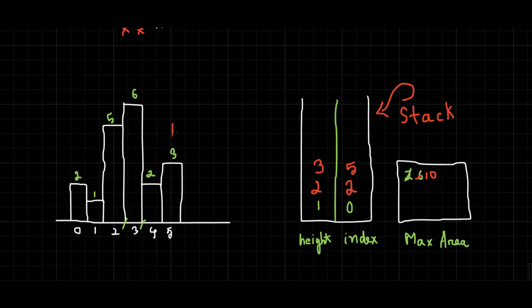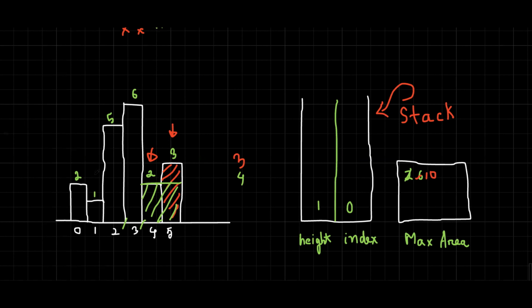Now for this element 3, we can make the rectangle in the right direction, which is this. That means 3 multiplied by 1. So it is one of the rectangles. So here we have to remove it. Now for this element 2, we can find the rectangle in this portion. So which is 2 multiplied by 2, that means 4. So the area will be 4. And we have to remove 2 from the corresponding stack.